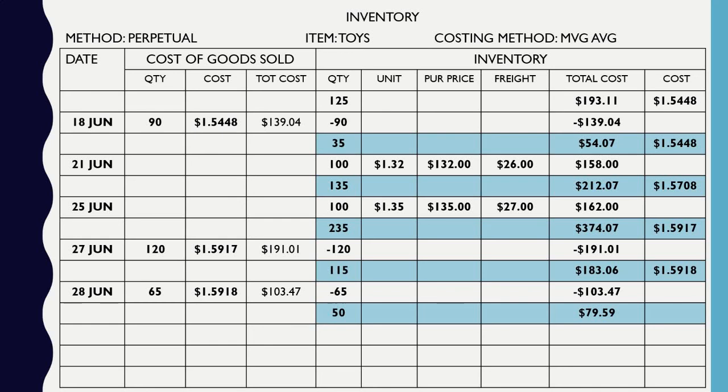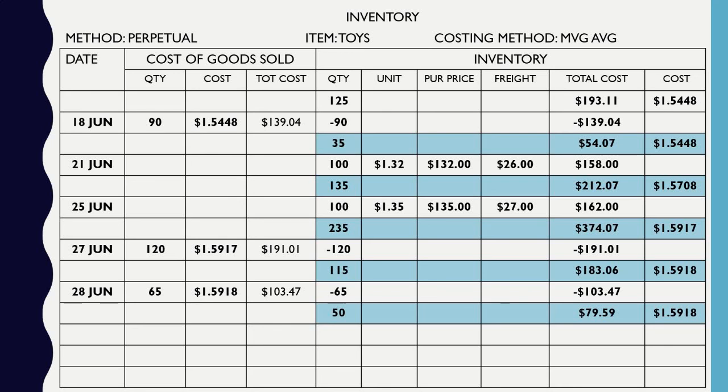So once again, now I have 50 items here, and I have a grand total of 79.59. Since I sold something, I'm going to recalculate my average cost per item, and look, it is now 1.5918. So it's still changing. We have a new total cost of $79.59, and now we take that and spread it evenly amongst the 50 items I have available.